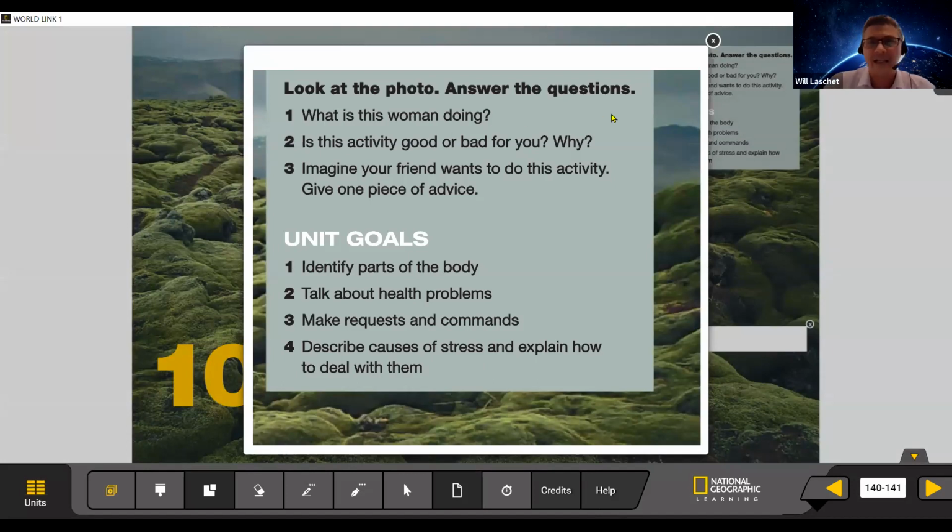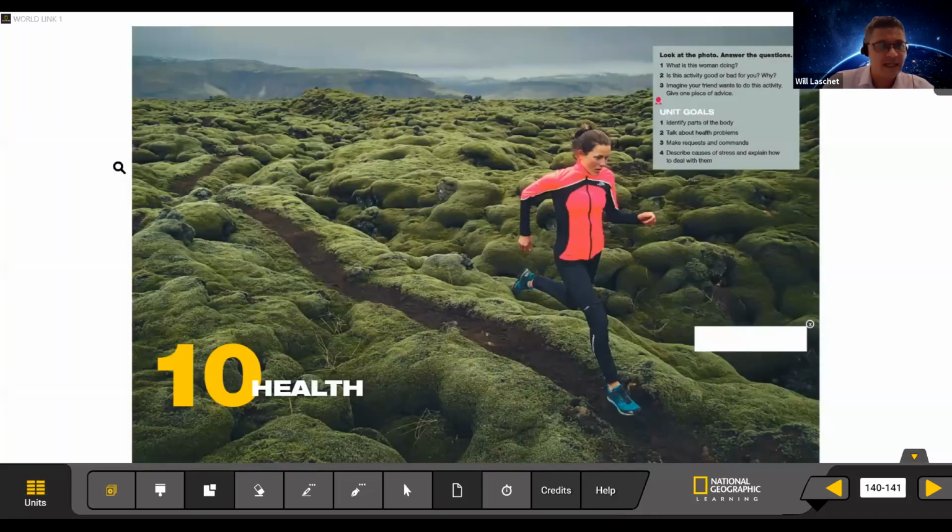What do you think the technical name for this sport is? Someone's put jogging, running in nature, health and fitness. So if she's running on a trail, what do you think we might call this activity? Trail run, well done. Okay, Jane, she got it. So it is trail running. That's exactly what she's doing. And can anyone have a guess for me? Where do you think she might be? Can anyone guess which country this might be?